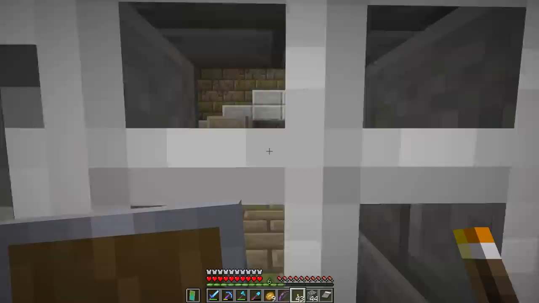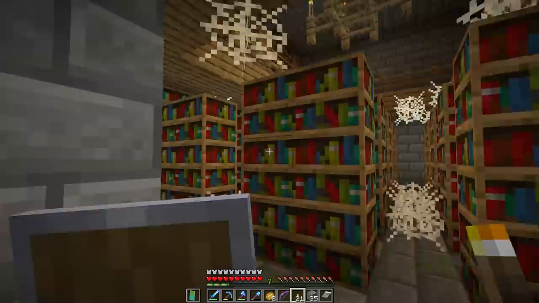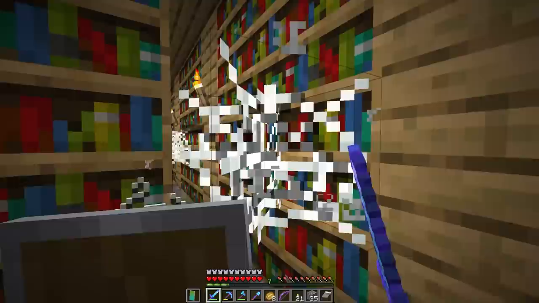Okay, here's a room with a zombie. Whoa! There's another library in here. This is a different one again. What? Oh, I found it. Okay. I gotta break the spawner.